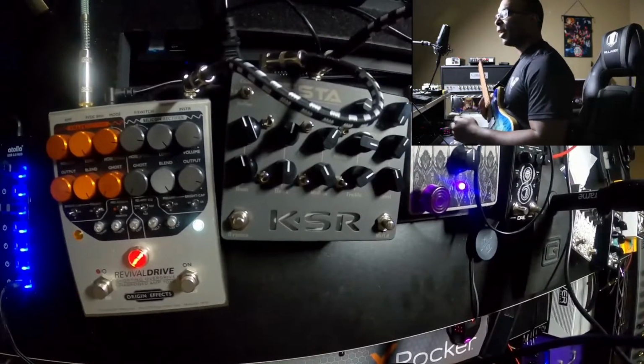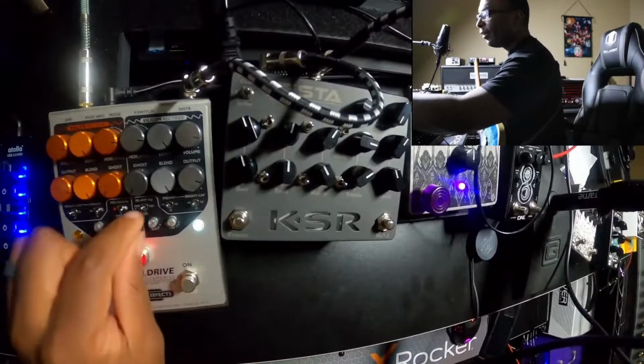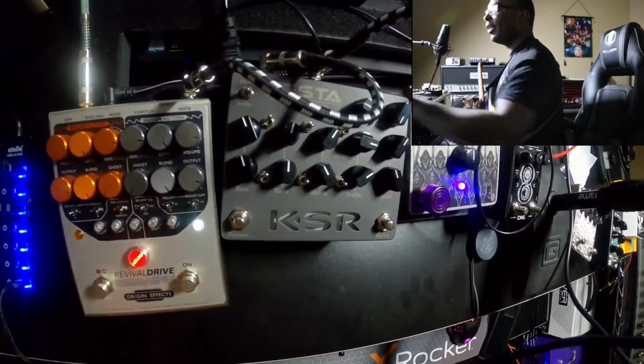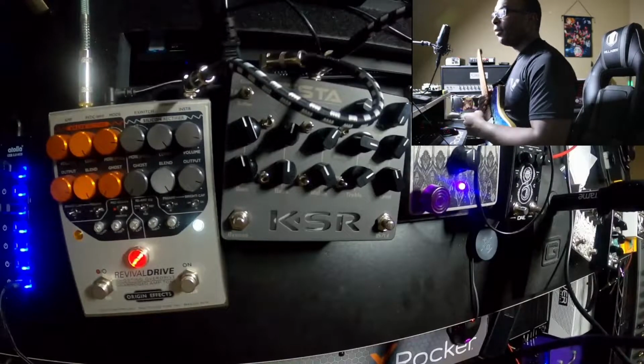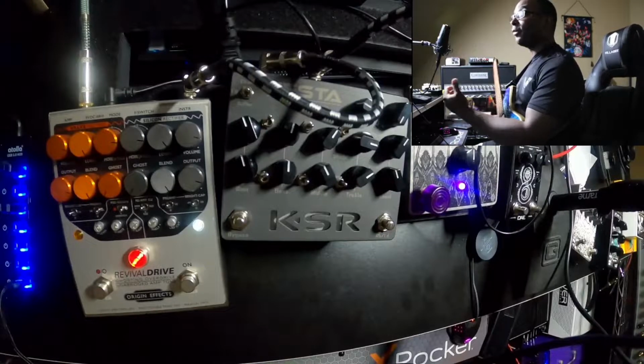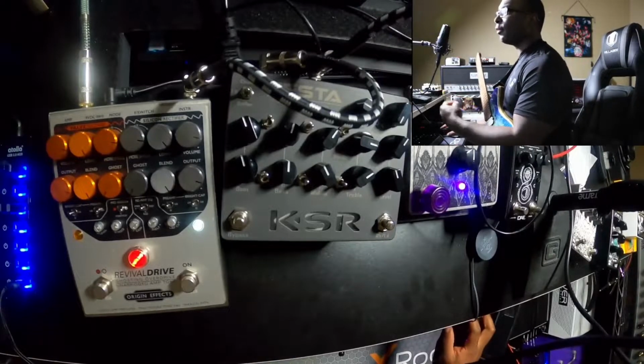For both sides of this pedal, you can select whether you want a GB, Great Britain, or a US voiced preamp on both sides of the pedal. When you're running it as a preamp and going for high gain stuff, I tend to prefer them both on the US side. You just get a little bit more gain out of it that way.